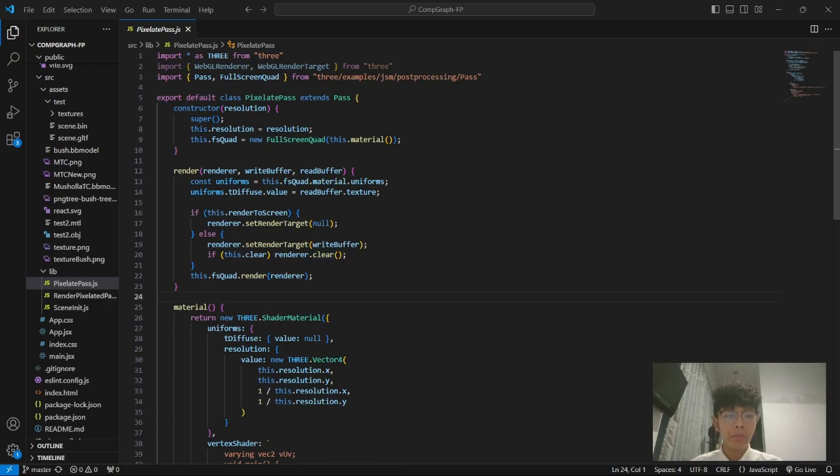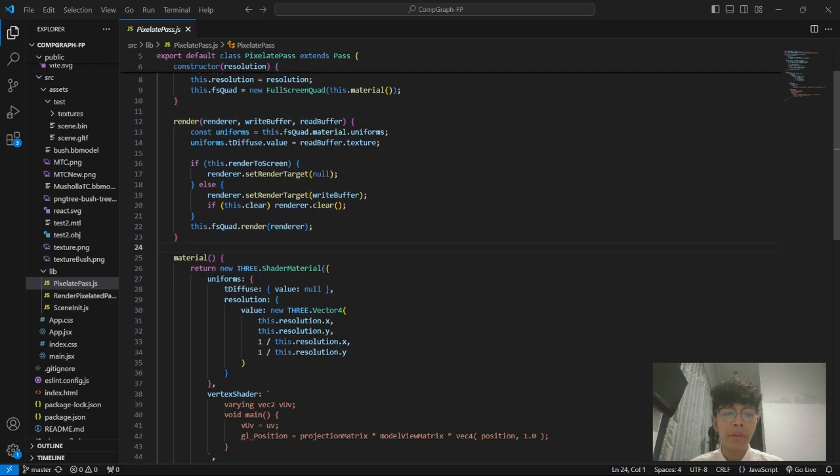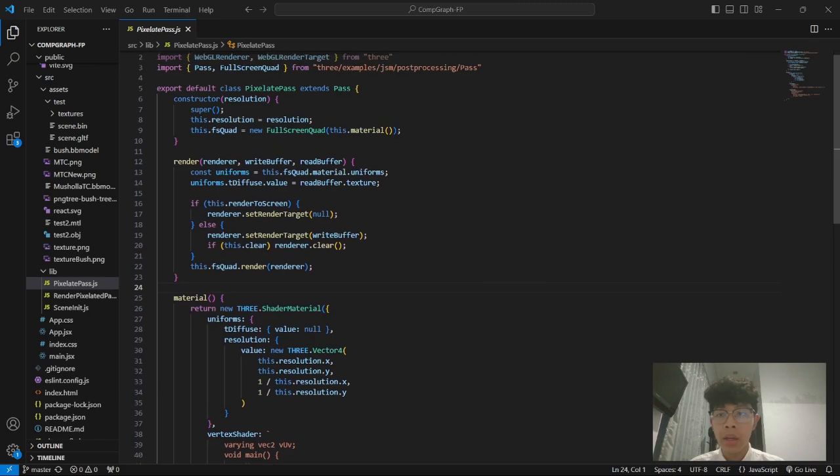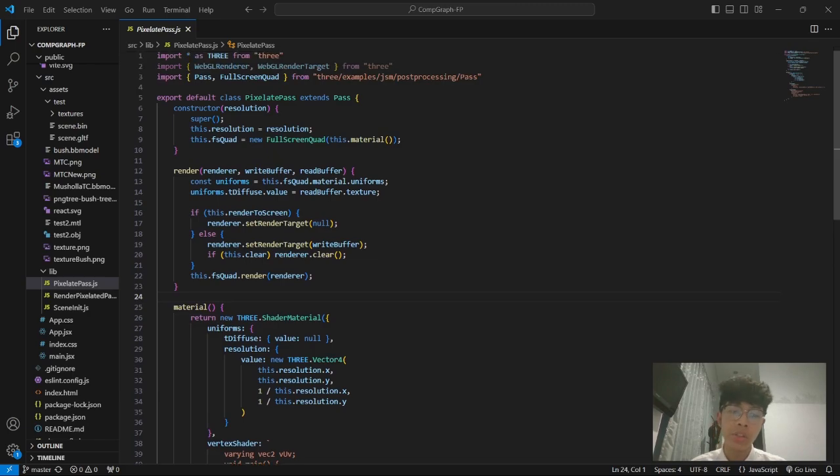This PixelatePass is a specialized pass that will be applied after the scene is rendered to add the pixelation effect. And here we have the constructor, and it accepts a resolution, and this resolution is used to determine how much pixelation should be applied, and the resolution represents the number of pixels for the final rendered image.